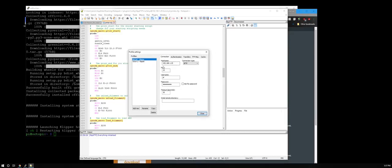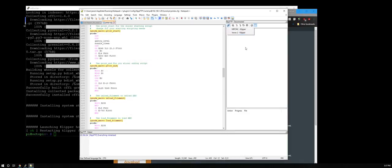The host name of the one you want to go to, so I have two here, right? This happens to be currently running my Voron. This is the one we're playing with. It's on .25. We want to do a secure FTP connection. I think it's on FTP by default, and it should pick the correct ports. I don't change the username of the Pi, I just leave it as Pi. I already have my password there. Once you do that, your profiles will show up here. I can go to MPCNC Klipper, which ran my MPCNC. I'm installing this stuff for you guys. And it goes right to our home directory.